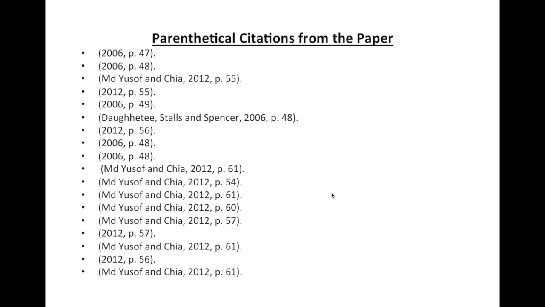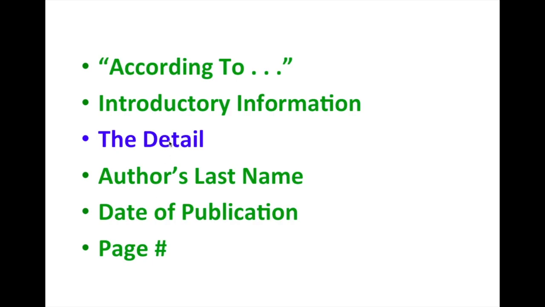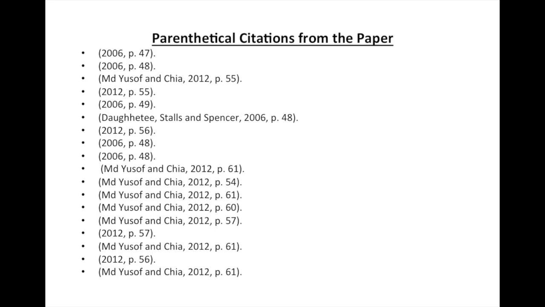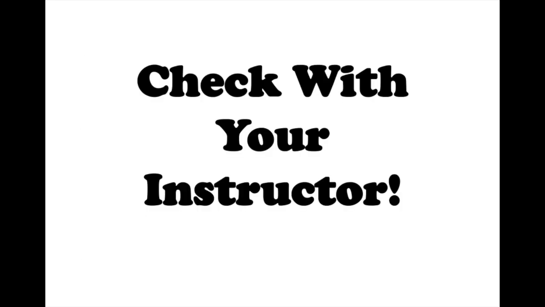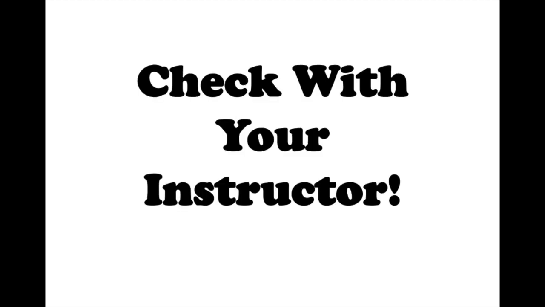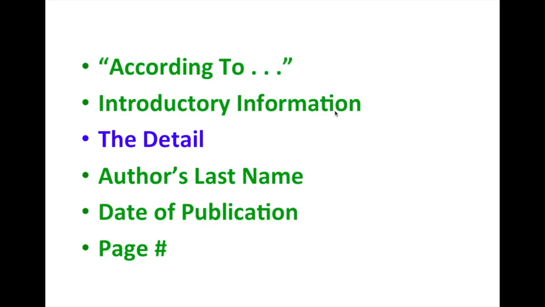So how do you know how to choose to do this? Well, the best advice is to start out by doing it in the most, what we would call, orthodox way possible. Follow all of the instructions to a T, and you'll learn. The other advice that I can give you about how to vary it is to check with the person who's grading your paper. The problem is that there's so much variation within APA-style guidelines that there's actually not one way to do this. And this is probably the most important piece of advice: pay attention to the details, because the details will tell you how much introductory information you need to provide at this point in the essay.